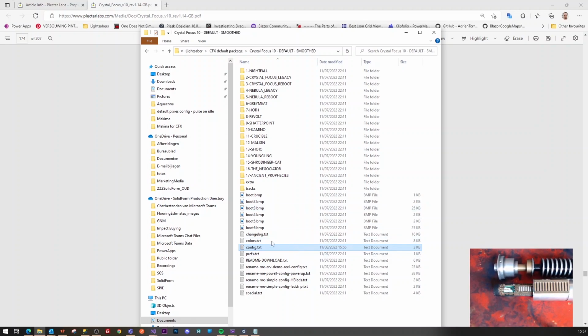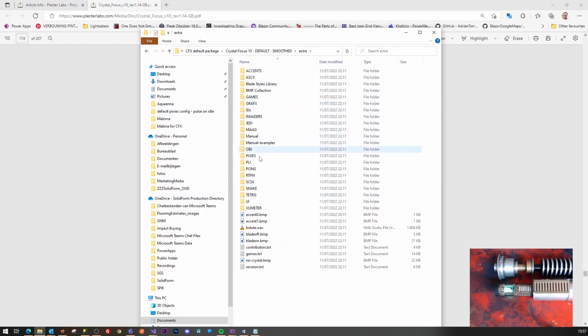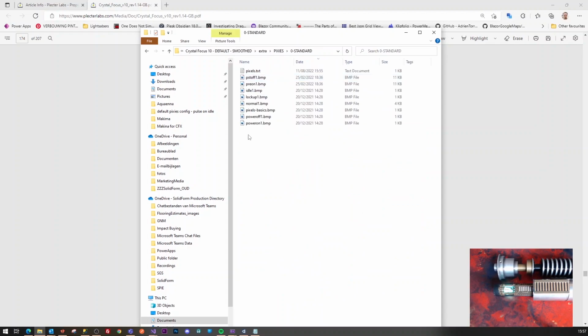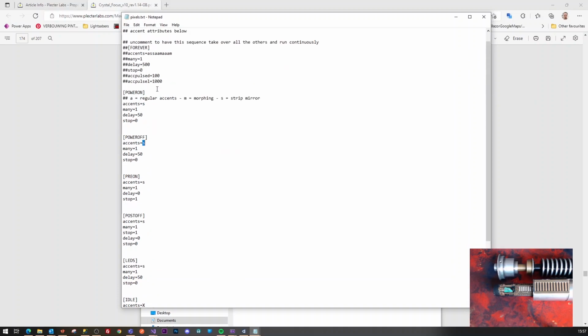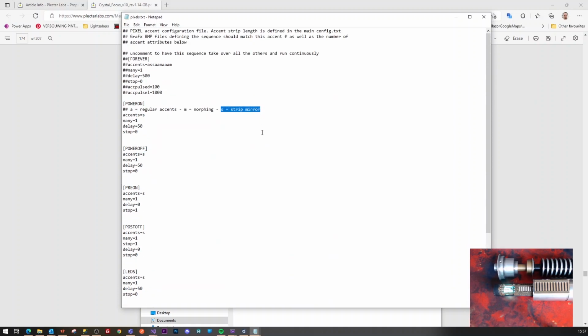Come, little one. That's about it. It will completely ignore any of the bitmap files that are in the same pixies folder, so you can leave them as is. I don't use them. Set the depth and the length of the self-pulsing accent pixel. Use the X to use the crystal color, or use the B to use the regular blade color. And if you set every other stage to use the S, then in those stages it will mimic the main blade. So it's a real easy configuration.